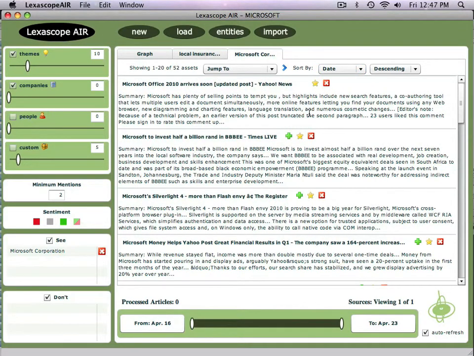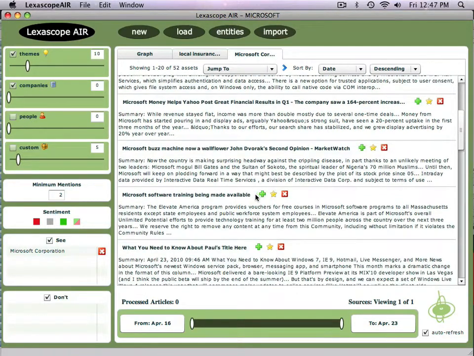Now, there are a couple of things in here if you want to delete an article from consideration. The star actually references something that we call aboutness, where the entity appears in the summary. You see a summary of the content, and then you can see whether this was considered positive or neutral, and negative is a little red minus sign here.